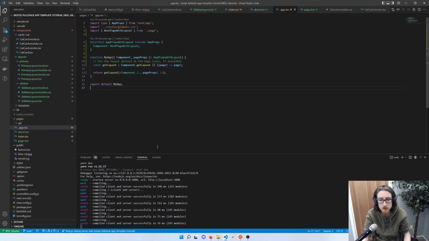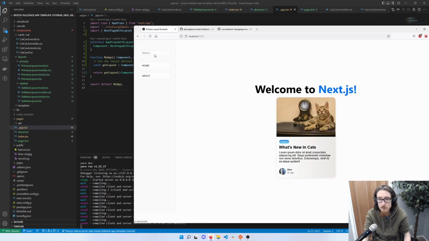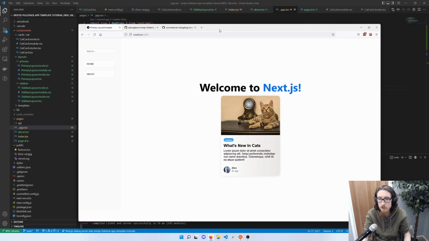So save it now. And now let's check what our app is doing. Aha. So we have this sidebar. So I'm on the home page here. So I could manually go to the about page, or I could click here. And my assumption is that when I switch over to this, it's not going to re-render this component.